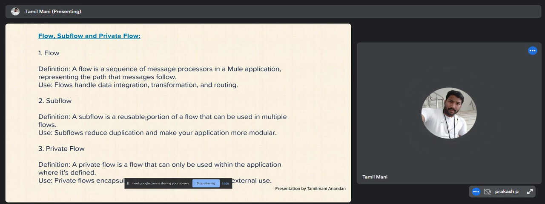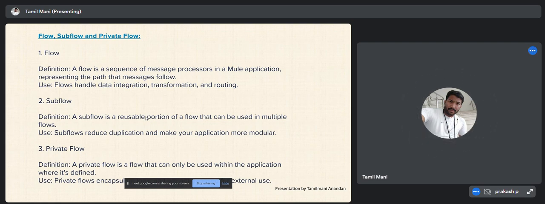For example, if you have some resources, let's take the same example as yesterday, the customer API. Say you have some logic for accessing your customer data, which is present in a database, DB. In order to access your DB, let's say you want to provide a token to connect to your database.